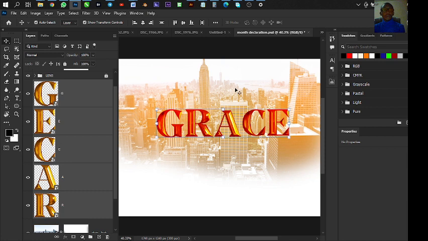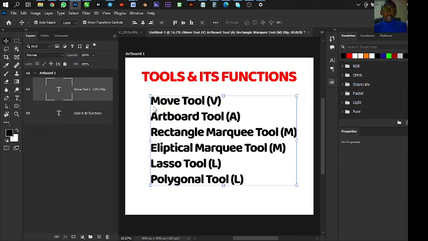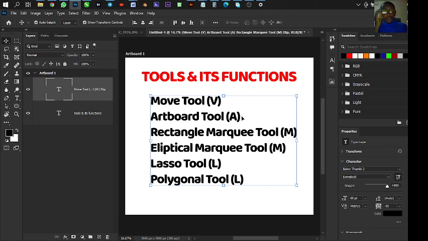Okay, all right, so that is that. Let's go back to it now. The next tool is the Artboard tool. The Artboard tool here is A for me, but it's originally V. I said why I had to use A in the previous classes because I don't like it whenever I press V and maybe I have to press Shift V or something. I don't want it to change, and sometimes it changes on its own.